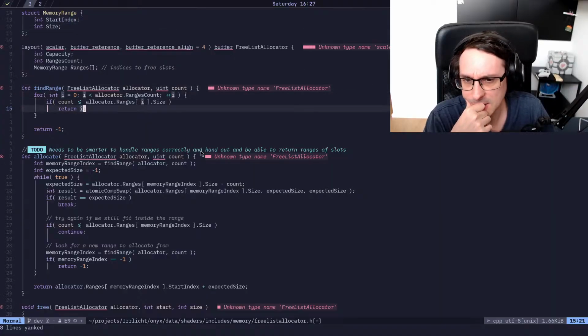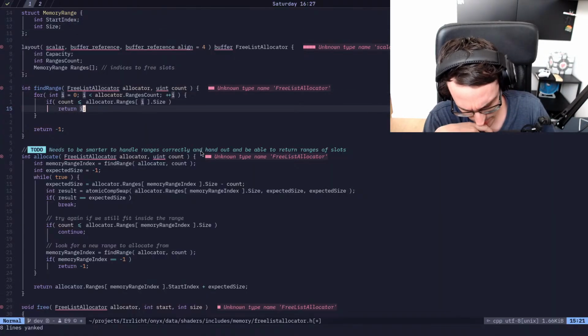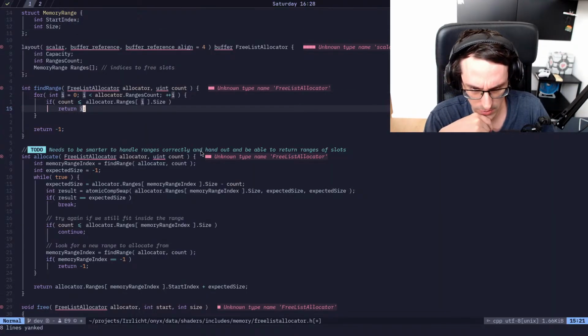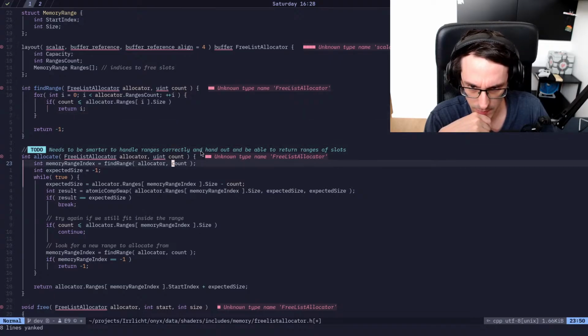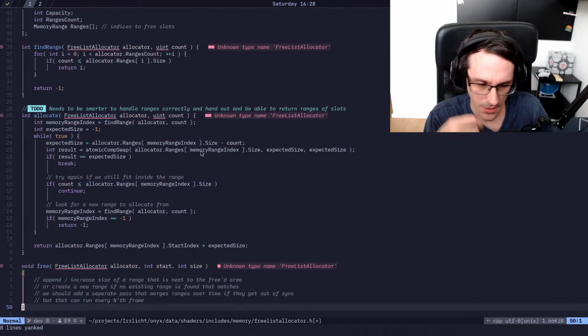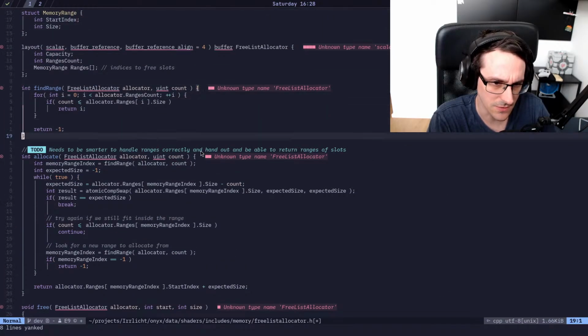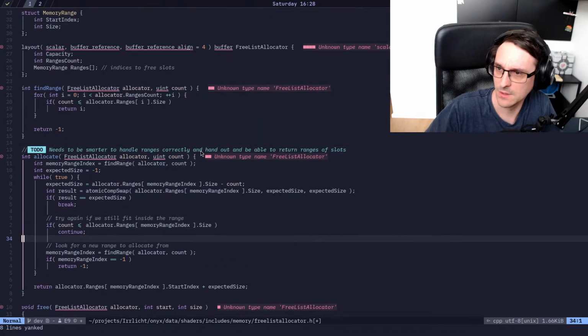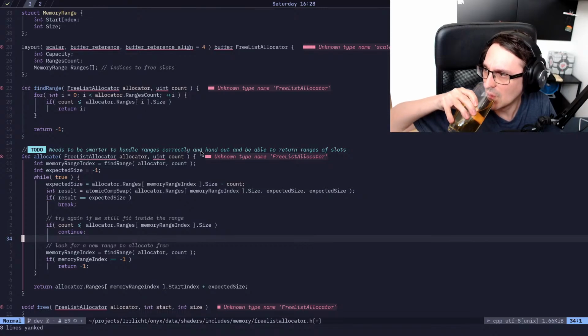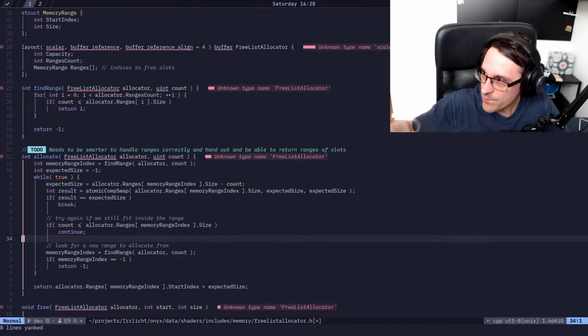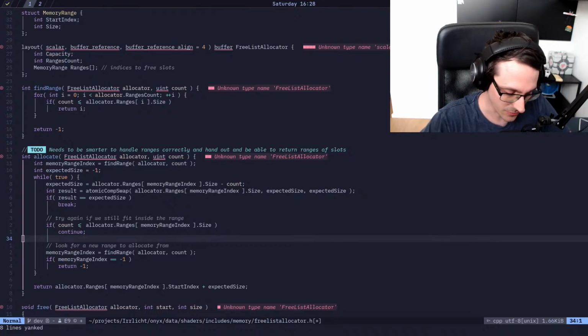I think that allocator might work, but I'm not sure. I don't think I will test that today though, because it's a little bit convoluted to try that. But just trust me, right, that this works.